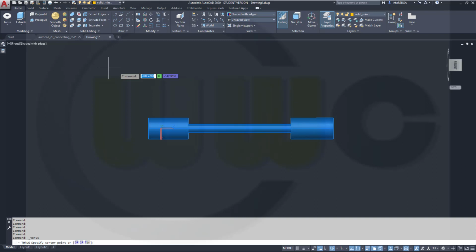So the torus center should be at 0, 0, and 135 in Z direction, and the radius should be 62.5, and the second radius should be 40.